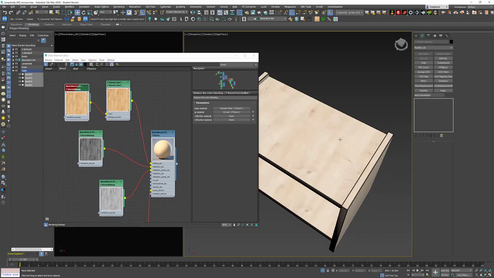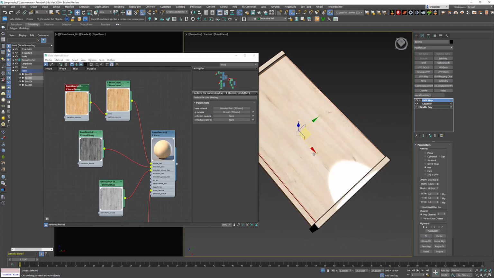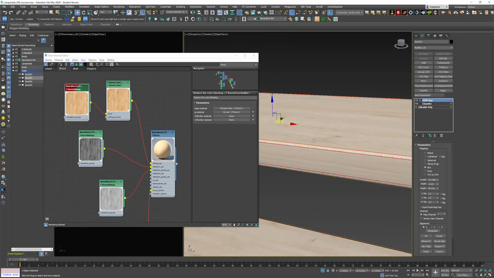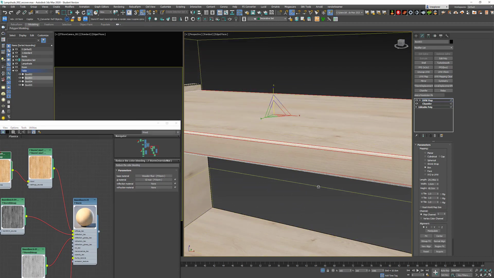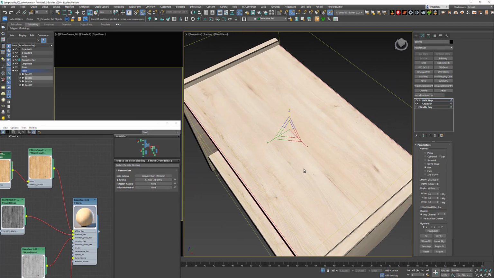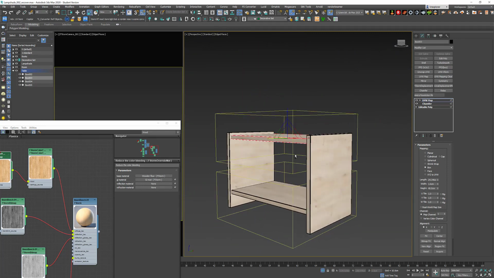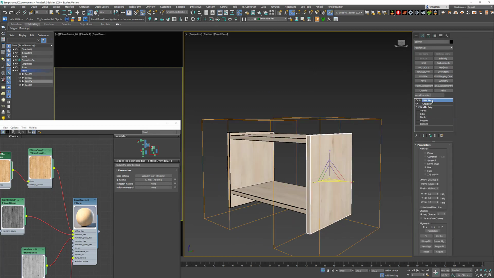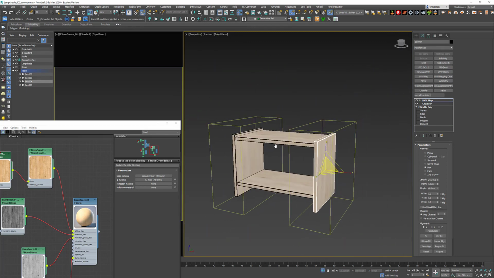We just need to correct the UVs. We can simply copy and paste the UVW modifiers.